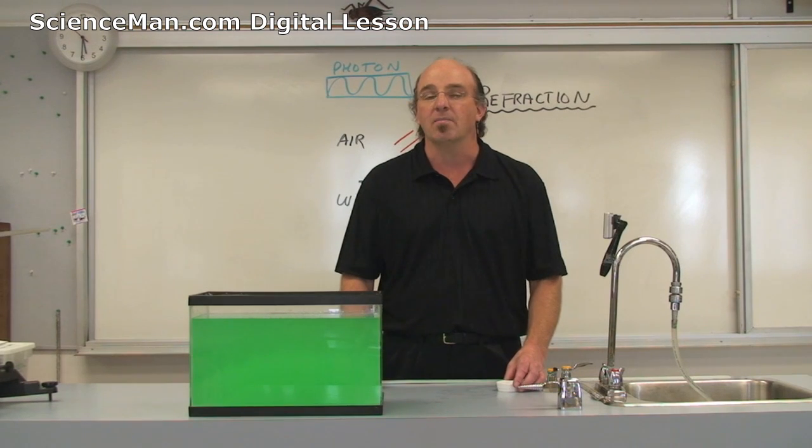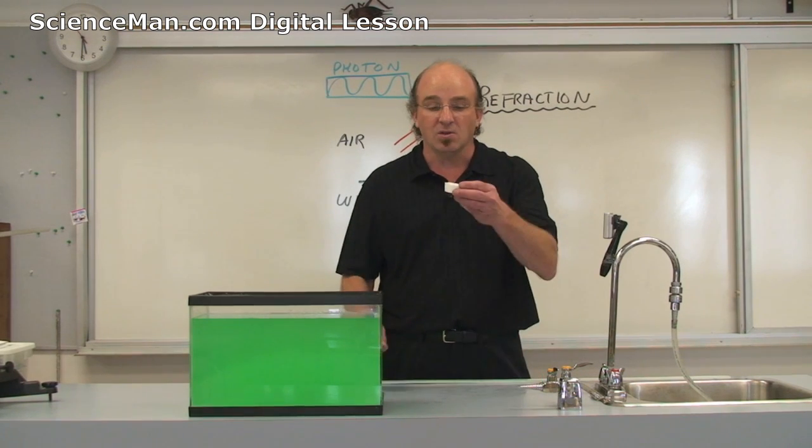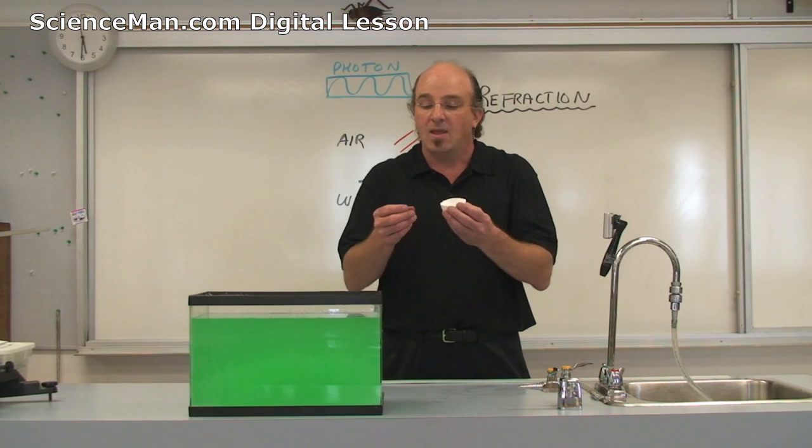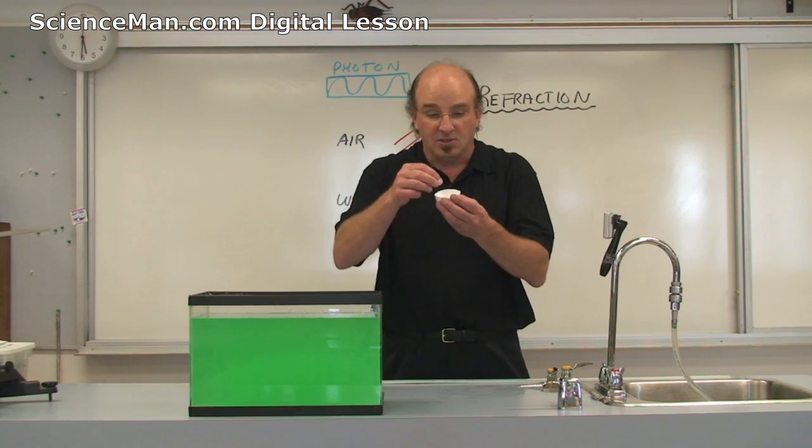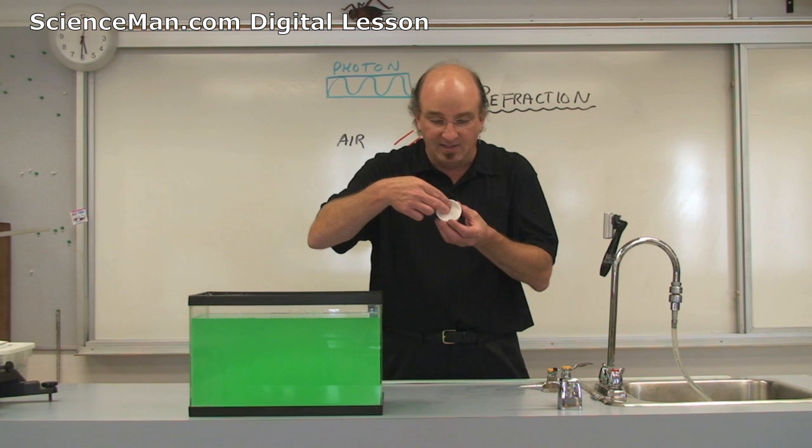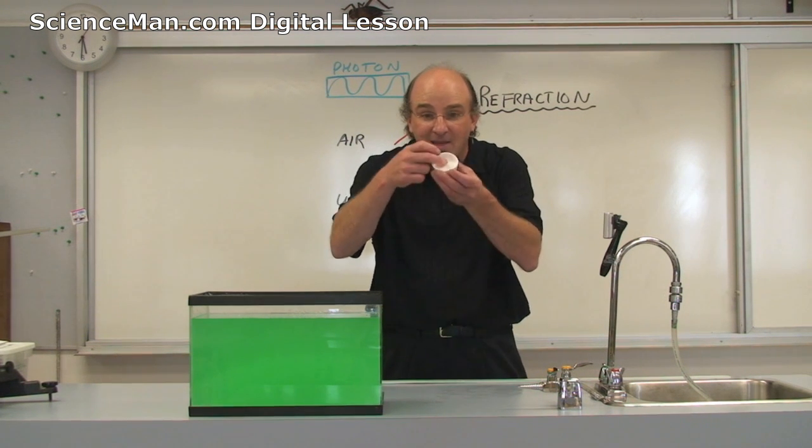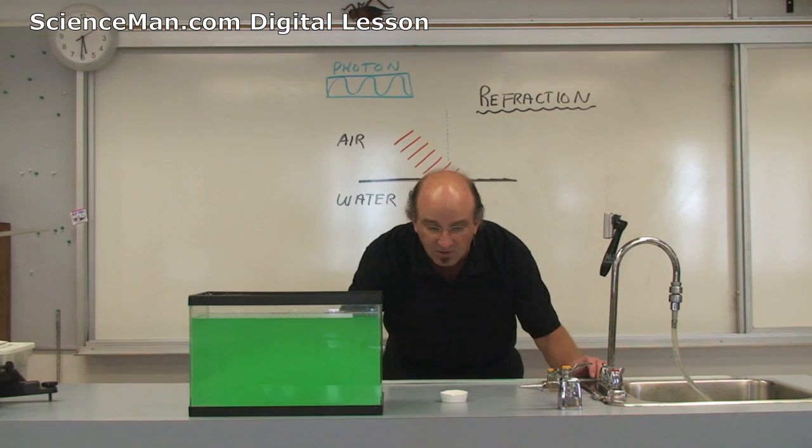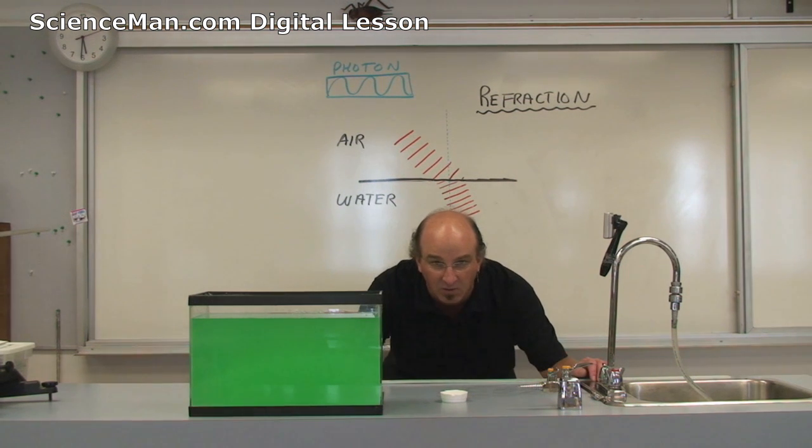Another great way to illustrate the bending of light is to use a shallow container such as a pie plate or the cut off bottom of a styrofoam cup and a simple penny. Just place the penny on the inside edge of the container and then put it on the counter and position your head so that the penny just goes out of view.